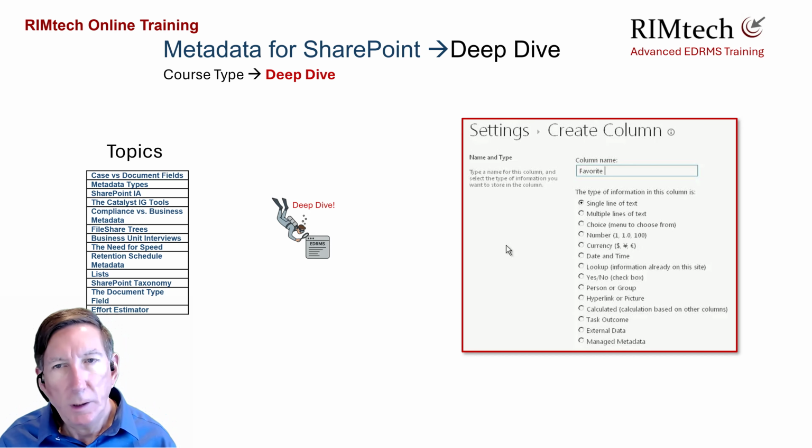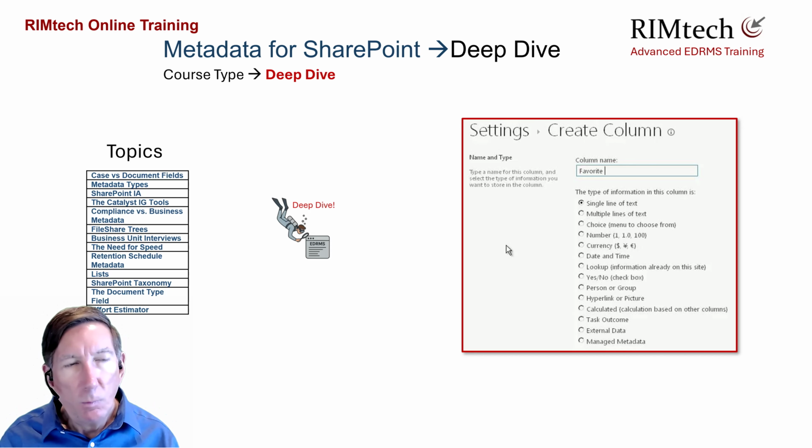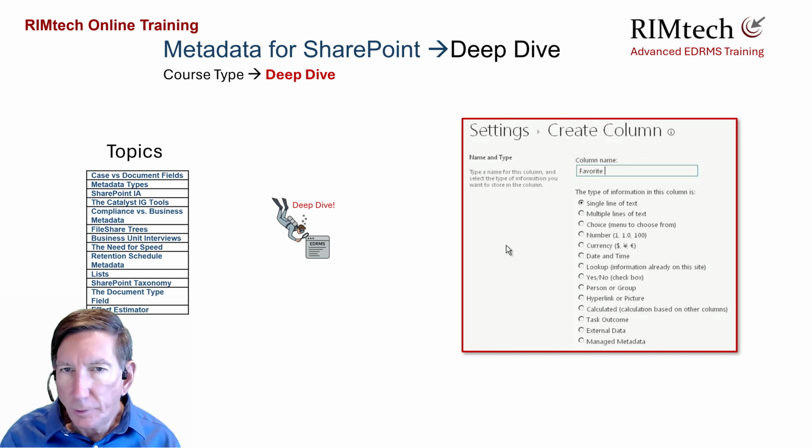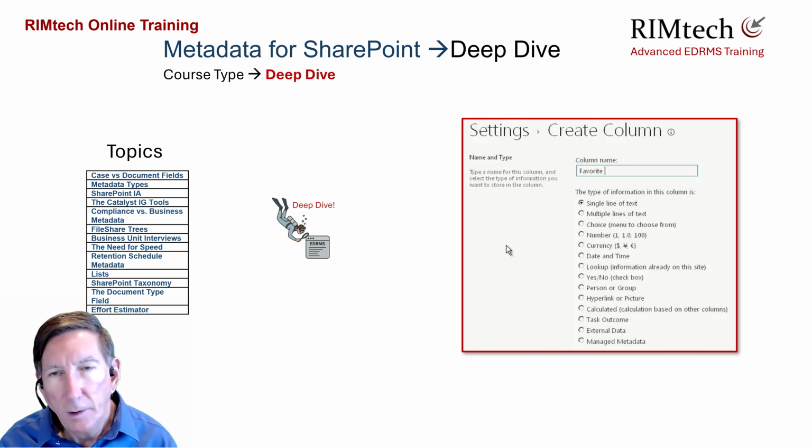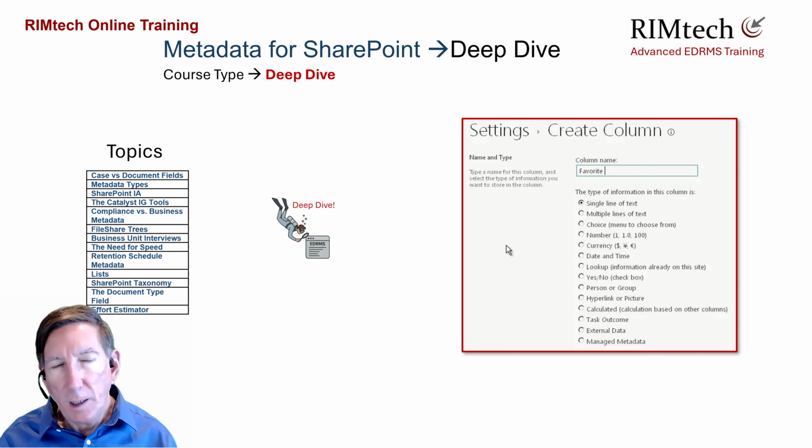We're going to look at the SharePoint IA, or information architecture, and that is what libraries do we need? How many? What are they called? How much metadata for each one? How do we assign columns to those libraries appropriately? That's what the SharePoint IA is all about. And you can have hundreds of libraries. In fact, you will. You'll have hundreds of libraries and thousands of columns defined within or across those libraries. That's normal, okay? So what we're going to cover is how to define them and then deploy them.